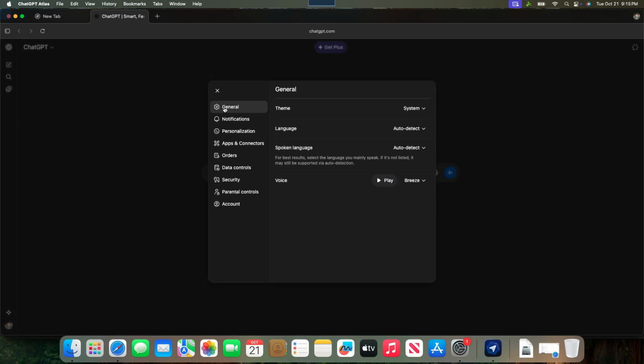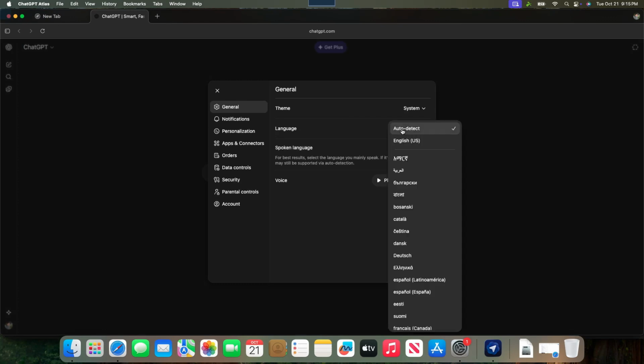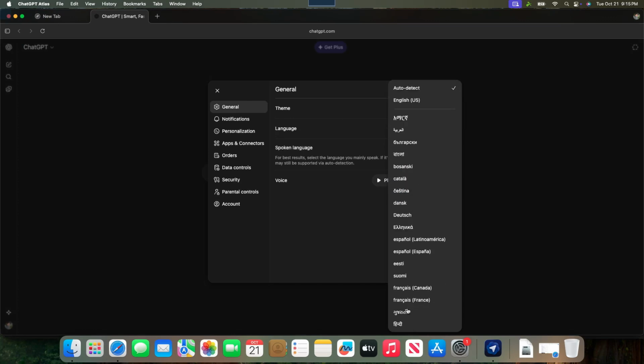When you're there, locate the Language section. This is typically situated along the list alongside other personalization options. Click on it, and you'll be able to see the available language options. This is the part where you can truly customize your experience to suit your preferences by selecting the language in which you are most comfortable.